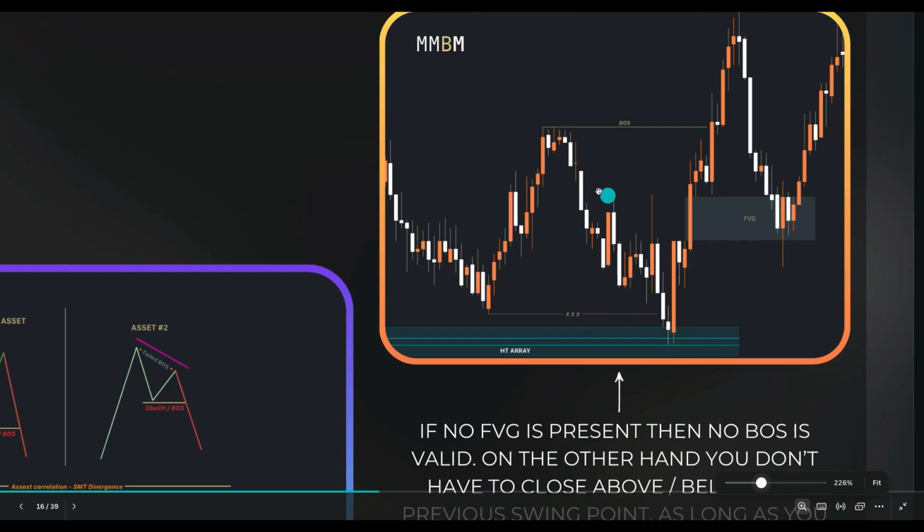So here you can see that there was that sweep of liquidity, taps into that higher time frame array. So you're going from a sell program, right? It sweeps that structure here, taps into the higher time frame array. And what does price do? It goes up, creates a fair value gap with the breakup structure, comes down, taps into that fair value gap, and then goes back up.